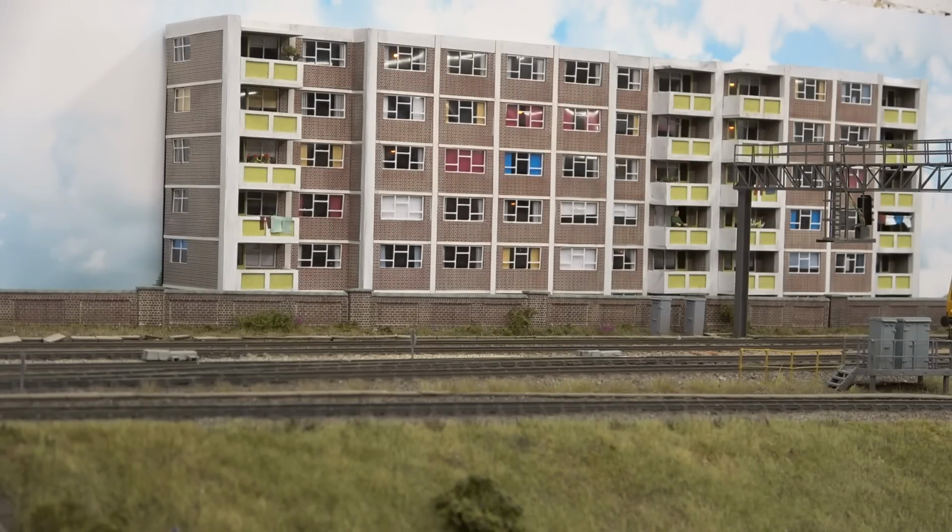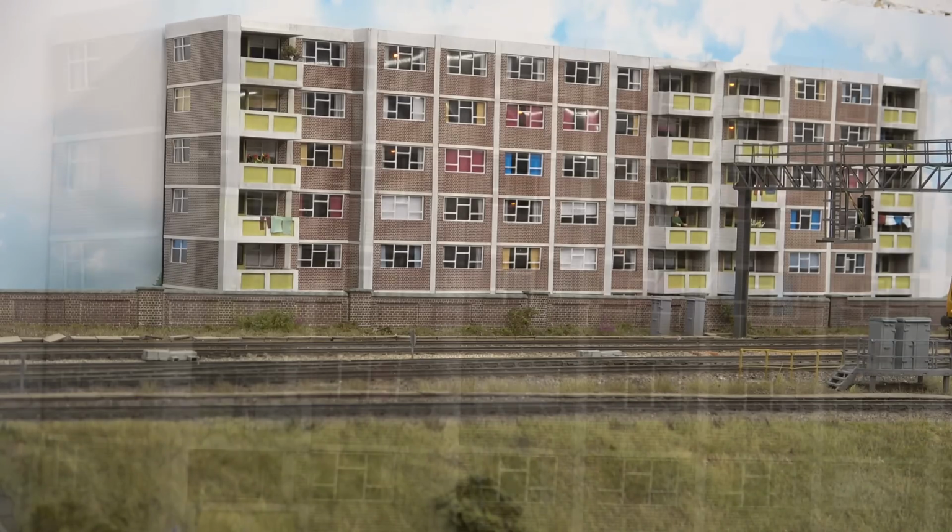So I've just put the tower block back into position on the layout, fed the wires through a hole in the baseboard and just connected those to the bus wire, the 12-volt feed that I have running around the room to power the various lighting features.